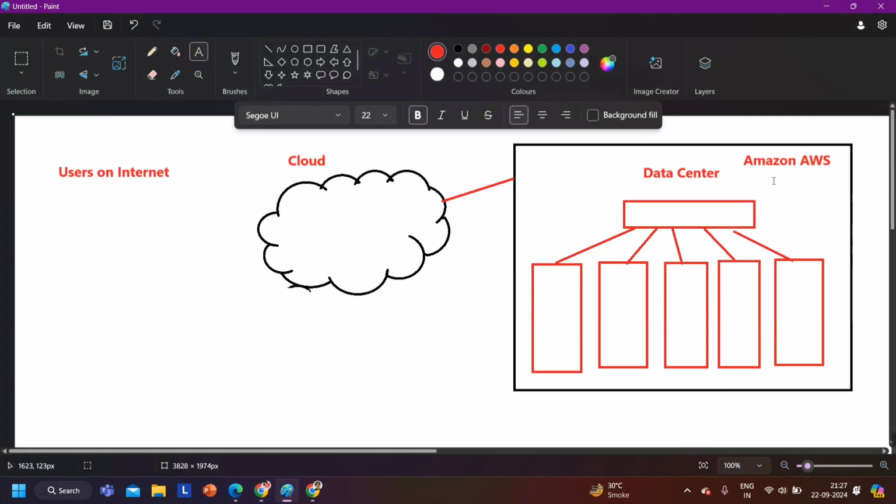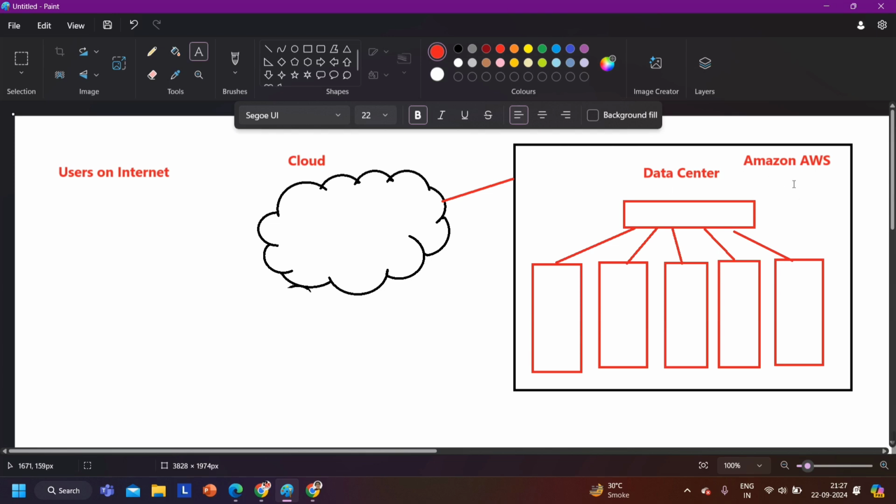AWS has lots of data centers for Amazon. Because guys, let's suppose there is only one data center, then what will happen if the data center goes down? If you are thinking how a data center can go down, there is still a chance. Let's suppose there is some natural disaster, like floods or an earthquake.